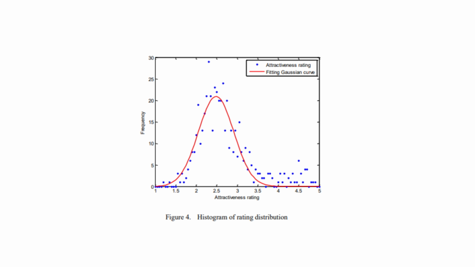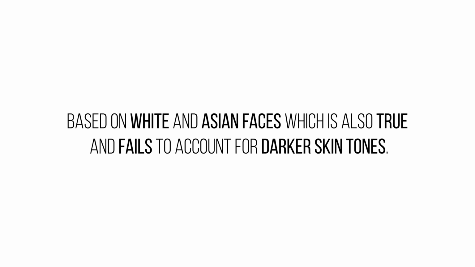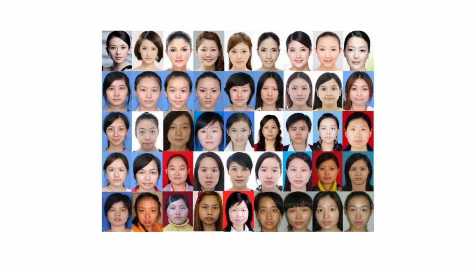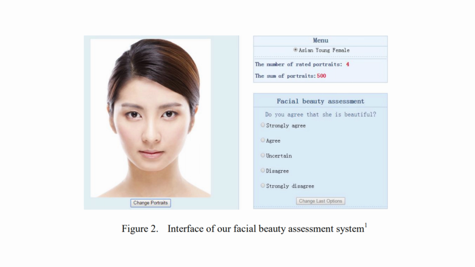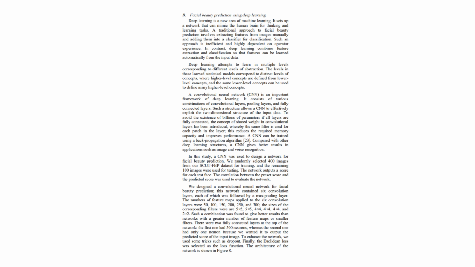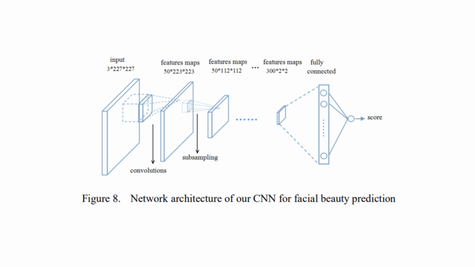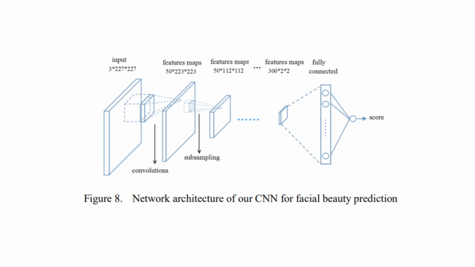In Benthamite's video, he argued that the study is based on white and Asian faces, which is also true and fails to account for darker skin tones. This is likely because of the skin sampling portion of the score, where darker skin has a greater range of contrast, which the algorithm penalizes. Also, more obviously, the system just isn't trained with African anthropometric values, so it's comparing them to Caucasian and Asian ones. After reaching out to him, he confirmed that it used the neural network proposed in the paper, which uses a number of different feature maps taken from attractive faces and compares how your face might be different to it.